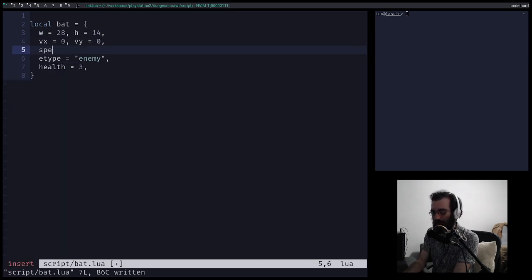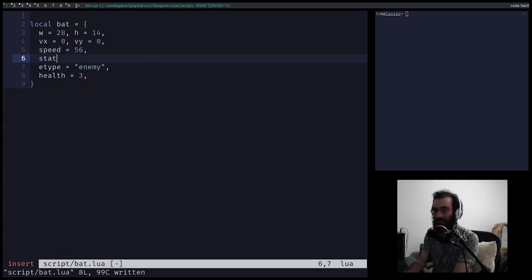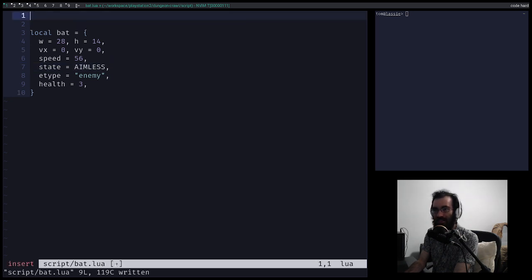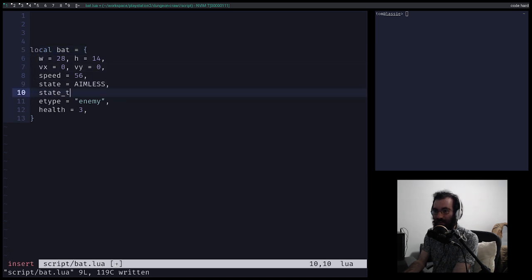So yeah, we'll go speed equals 56, and state equals seek. Well, let's have a wander state as well. Aimless state, I guess, that's quite good. And then say state timer equals 0.2. So the idea is that we'll do something just for a quick second before we lock onto the player, so it's a little bit less jarring the second you come into the room.